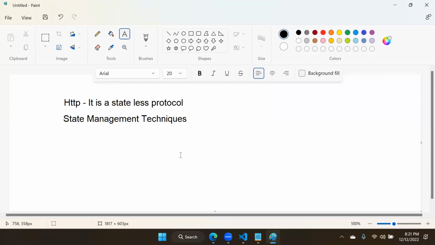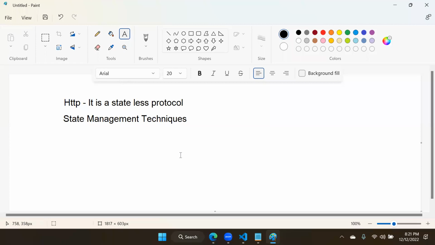Then how do we remember the information that he provided on the first page and continue for other pages? By using state management techniques. And cookie is one of them. Cookie is one of the state management techniques used in web applications. There are so many state management techniques. Client side state management will be there.